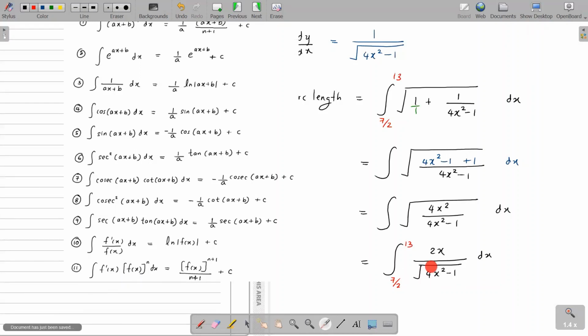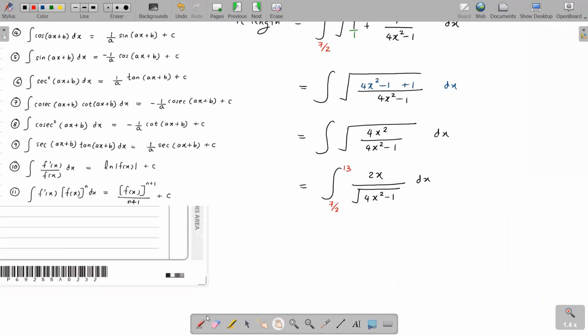However, to do the 11th rule, it's better to bring the root of 4x squared minus 1 up, right? So when you bring it up, what happens? 2x times 4x squared minus 1 to the power minus half. Okay, so I need to have the perfect f dash x outside here. Do I have the perfect f dash x of this f of x? 4x squared minus 1 is the f of x, the power minus half is the n. So ignoring n, if you take the differentiation of f of x, I need to have the perfect f dash x outside. What's the differentiation of 4x squared minus 1? 8x. So the crucial element x is there.